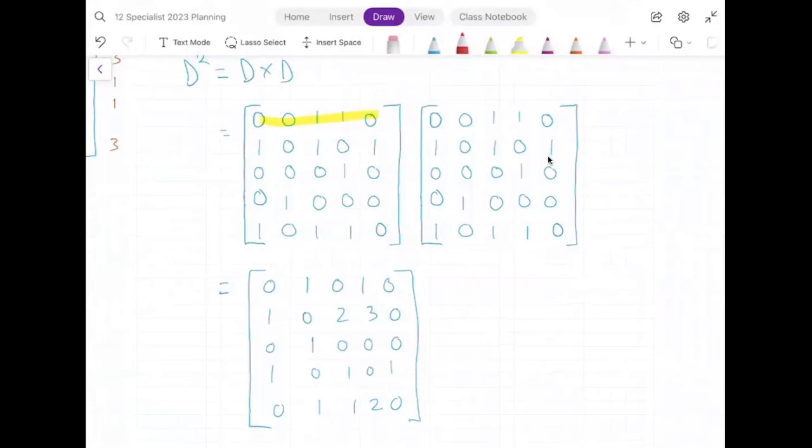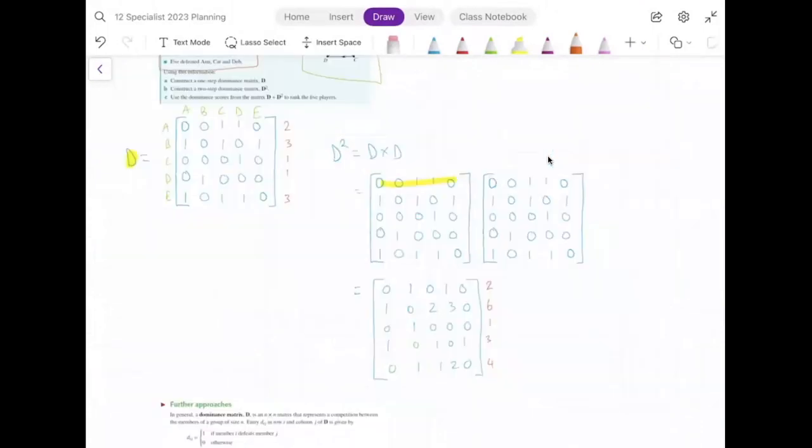If we rank these again, just for the sake of seeing what happens if I look at my second order wins, then I'm going to get 2 for my first column. I'm going to get 2 plus 3 is 5 plus 1 is going to be 6, 1, 3, and 4. So if I look at my column like this, I now have B first, and then I have Eve second, which might be okay. But I now have Anne being in 4th place and Deb being in 3rd place, which doesn't really make sense when I look at my first order wins over here for my D group.